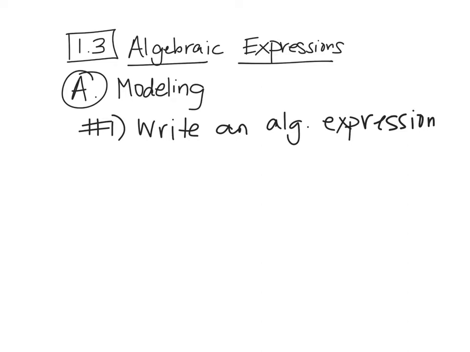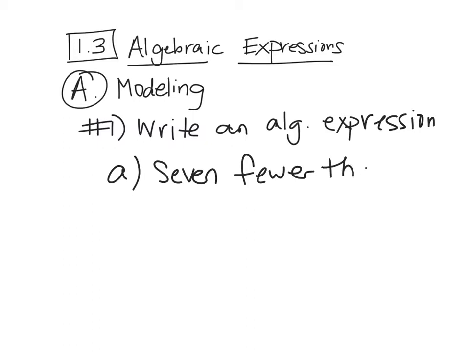All right, write an algebraic expression. Write an algebraic expression. If you don't know what an algebraic expression is yet, you're going to see what it is right now. Okay, I'm going to give you an English sentence, and we're going to write it into math terms, math symbols, okay? So something like this. 7 fewer than t.